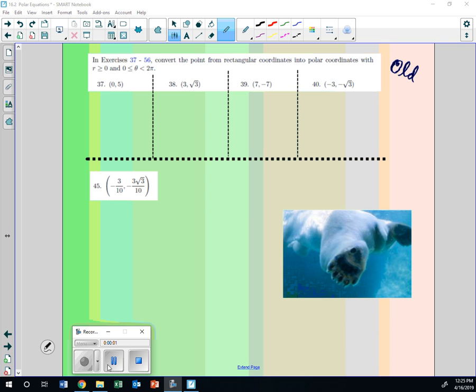So when we convert points, a lot of times we have to recognize whether you're going from polar to rectangular, or rectangular to polar. So take a look at this point, (0, 5). Does that look like an r, theta or an x, y? An x, y. So put x, y above it. You know what x is, you know what y is. Well, we're going to try to figure out what it would be in polar.